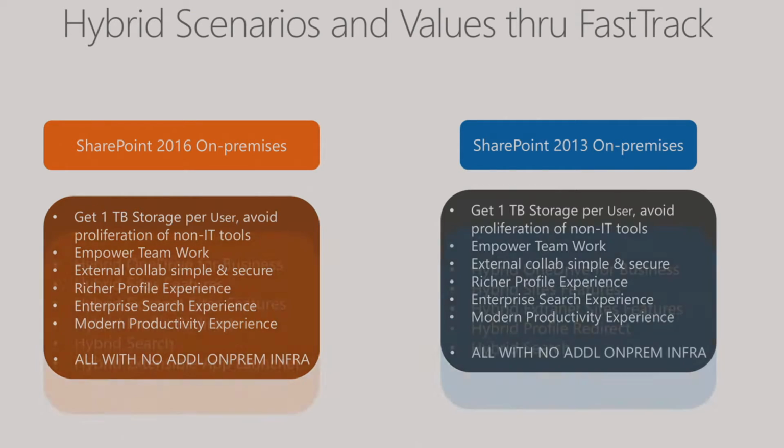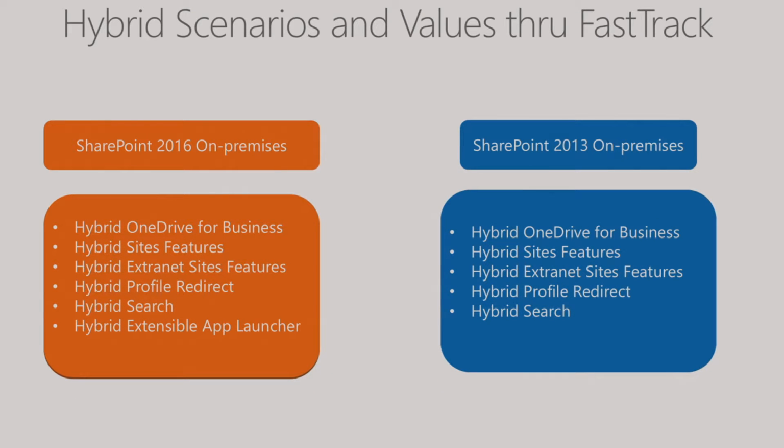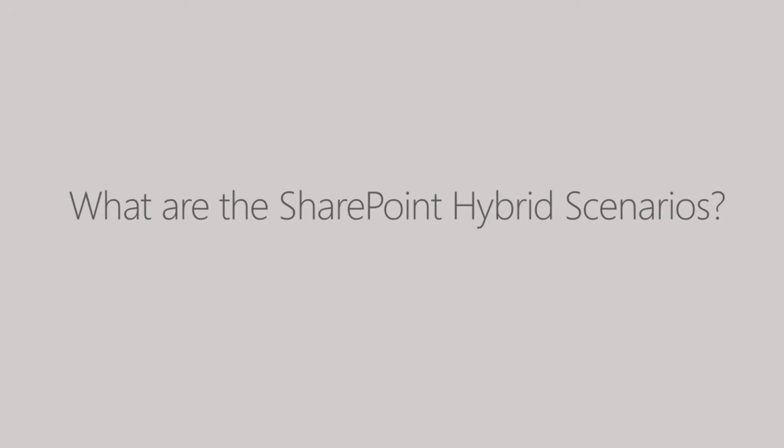Okay, so let me highlight these values now that you understand what the business values and use cases are that you can accomplish. The specific scenarios that help you accomplish this are highlighted here, and I'm going to go through them in detail. So let's actually get into what the SharePoint hybrid scenarios are that are available for you. And let's start with what is available today with FastTrack offering, and then I will also touch base on what is coming soon in FastTrack with the hybrid scenarios. So let's start with that.